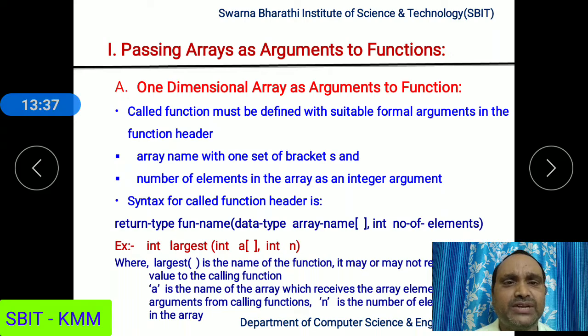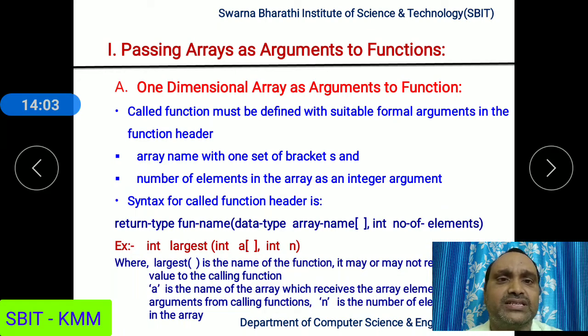The only difference between the function declaration statement, meaning prototype declaration or signature of the function, and the function header is that the function declaration terminates with a semicolon, but the function header doesn't. Here, since this is the function header, we do not have any semicolon at the end.